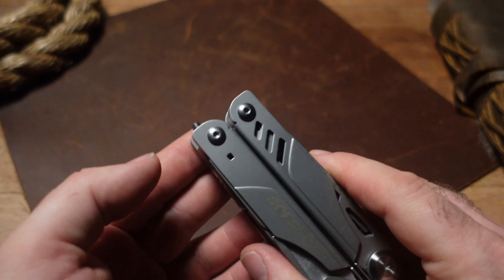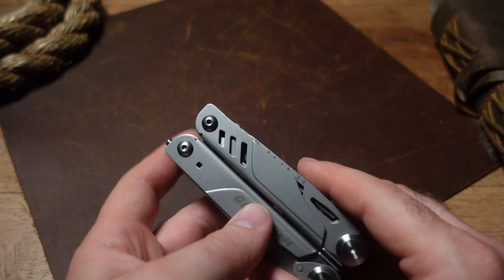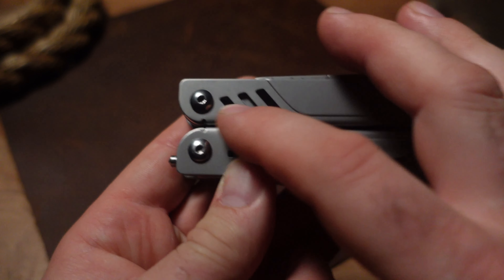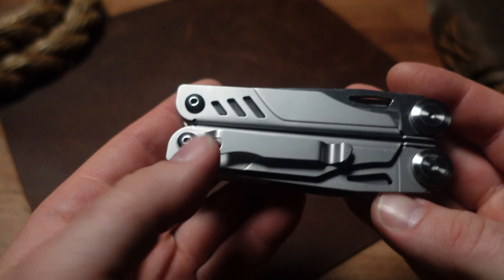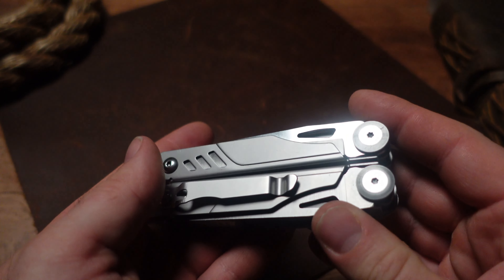At the bottom we have a glass breaker — I always forget that. Then we have this little square right here, which I think you can swap the pocket clip to this side if you really desire. We've got some different design cues: almost these skeletonized handles at the bottom, and on this side we've got these swoops, almost like artificial knife blades going off the side.